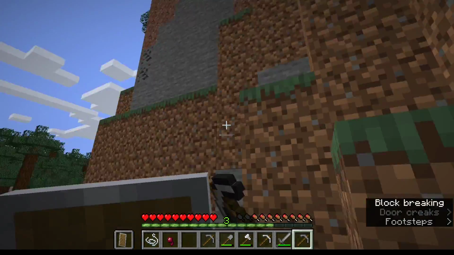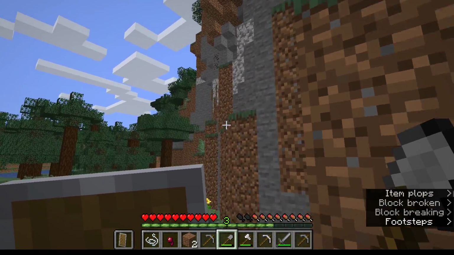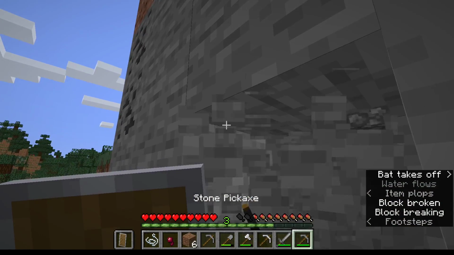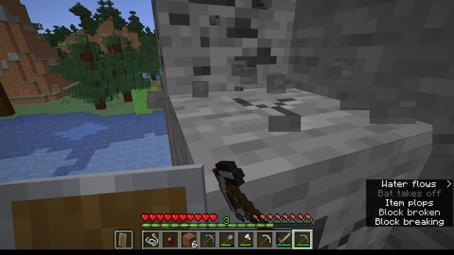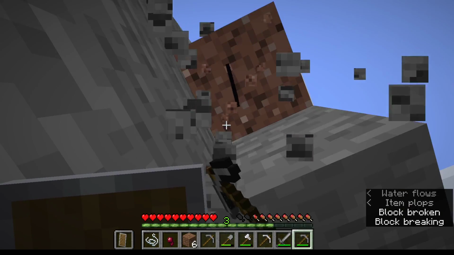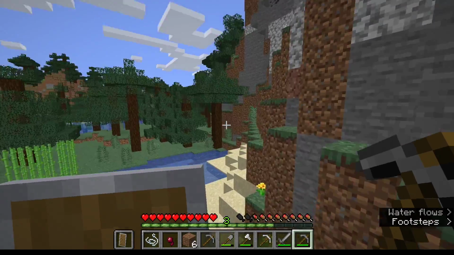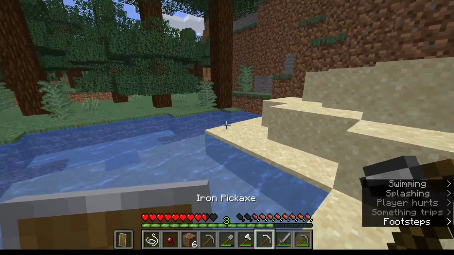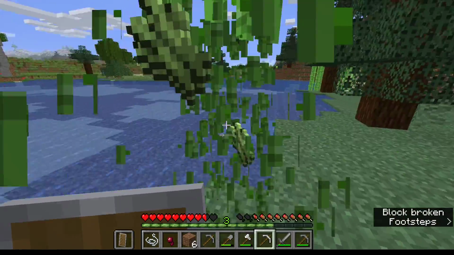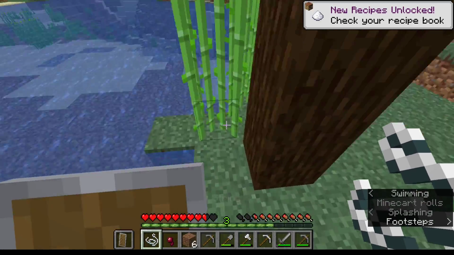And it's cold up here. Oh wow, there's a lot over there. So we've only got a small, wow, that's actually a very small amount, like really small. The cave up here. And let's grab some sugar cane.